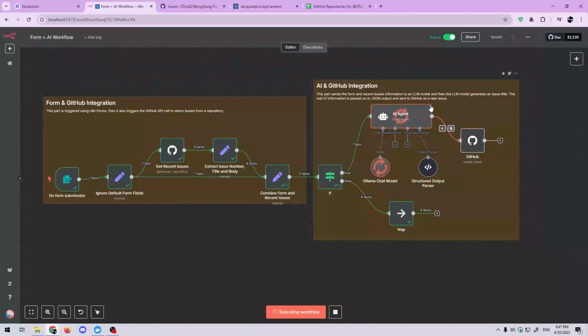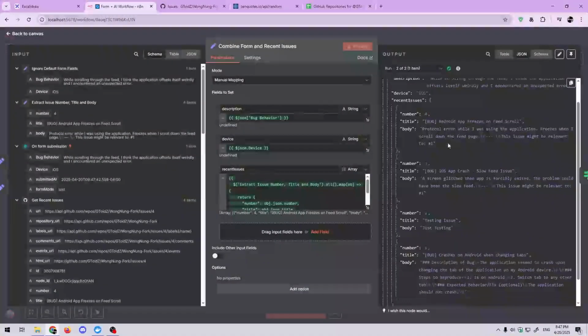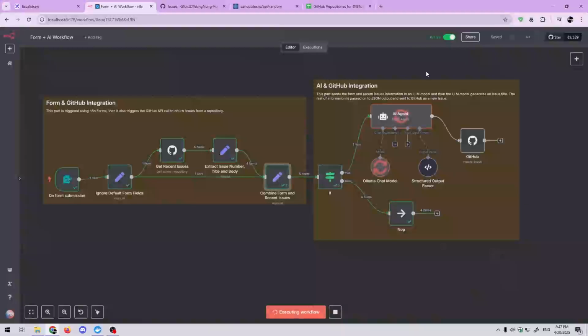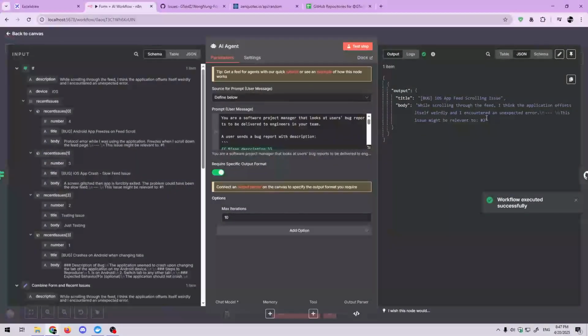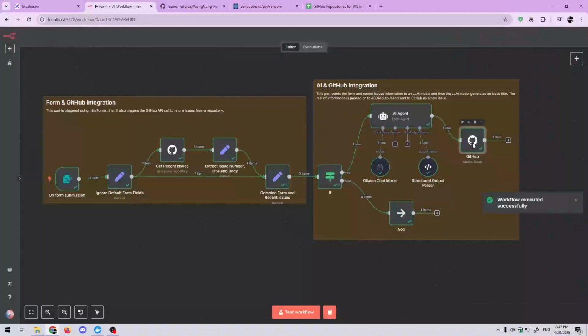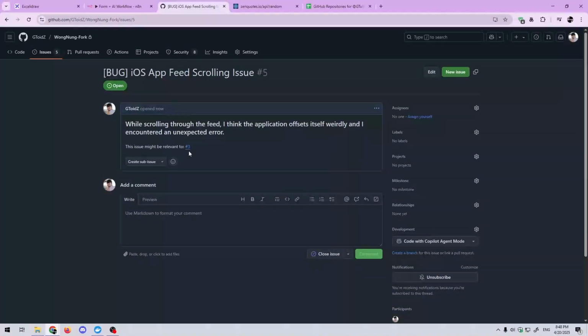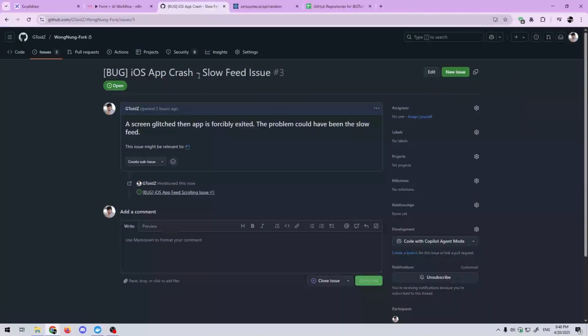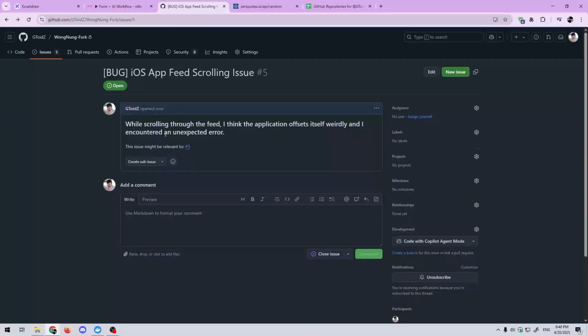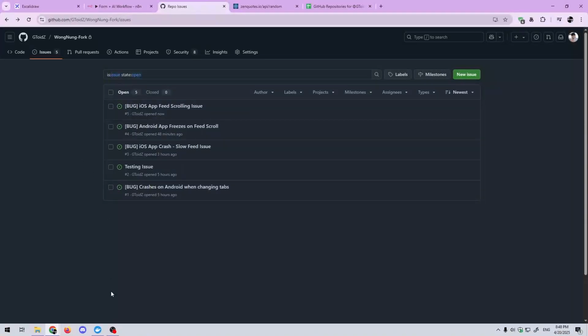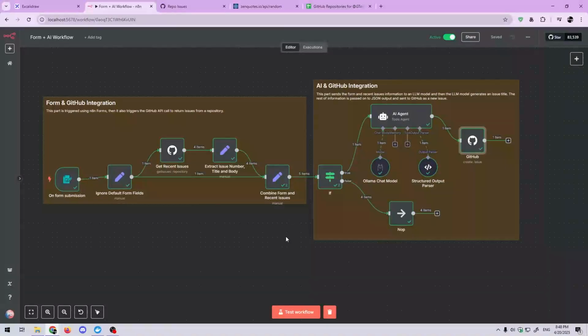So everything goes through the chain. You can see that we got some of the issues going on, and the AI chain is talking with the thing, figuring out what might be relevant, and then it posts the new issue. Let's see, and boom, there we go. Might be relevant to number 3, kind of like a slow feed, or maybe a screen glitch. Could be relevancy. So, pretty cool, right?